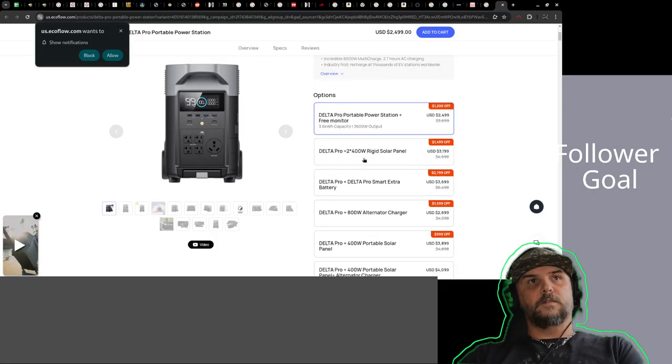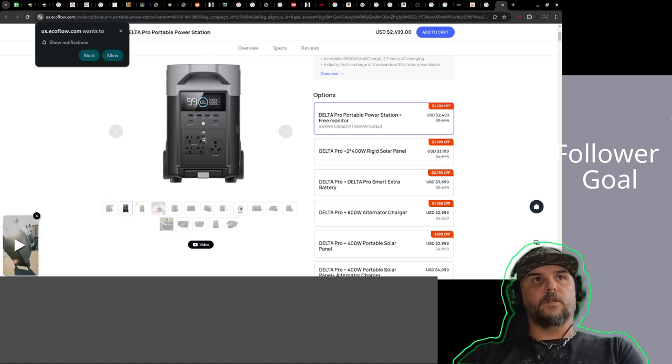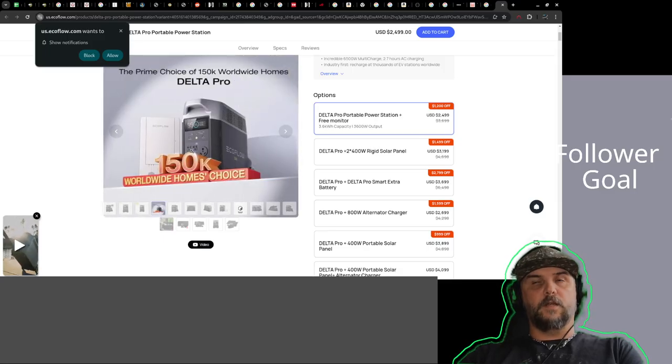But what I need to figure out with this, and this is something I'm still kind of working out, is how much, if I plug this into my car while I'm driving, that's going to be charging it. How much is that going to do for me? And how much more is that going to cost in gas? And then, I definitely plan on adding solar panels of some variety, probably not theirs.